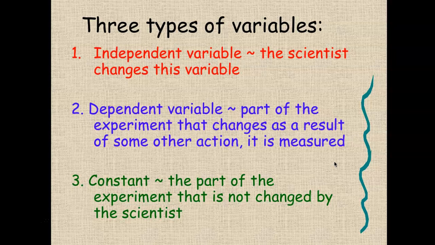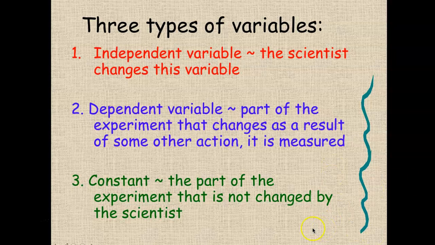So the dependent variable would be hatching rate. What am I keeping constant? Well, some things I'd like to keep constant are amount of light, temperature, and water quality, right? I want to get from the same source of water that I'm mixing the salt in. If I use tap water in the control, I better use tap water in all the other ones. And the same, if I use distilled water in the control, I better use distilled water in the other ones to mix with the salt.